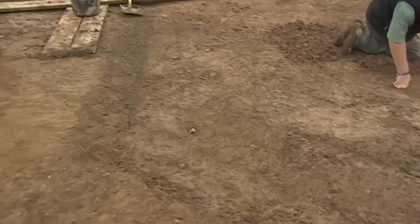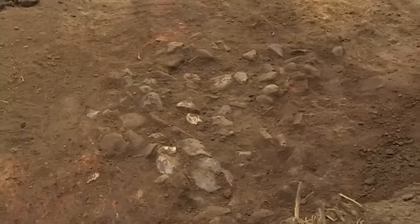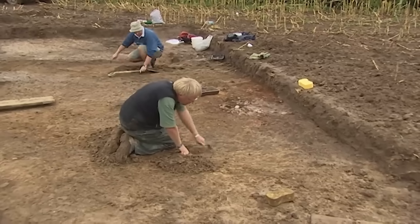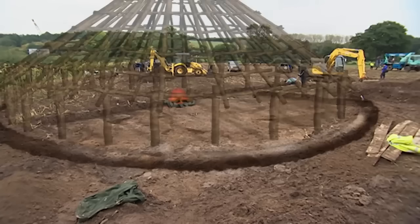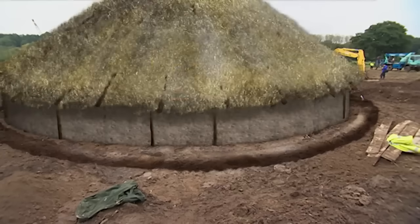We've got what looks like the circular gully swinging right the way around the trench. So I still like the idea of that being a half, that sort of burning area in the middle, and this being a circle all around it. But it's all Roman. Yeah, it's all Romano-British. So it looks like Miles's early suspicions were right. This is a Romano-British roundhouse built by the locals and part of the original settlement that was here when the Mancio was built. But this trench refuses to be straightforward.